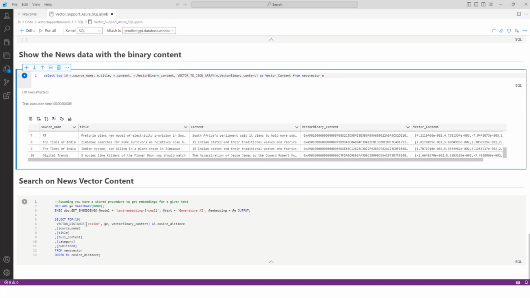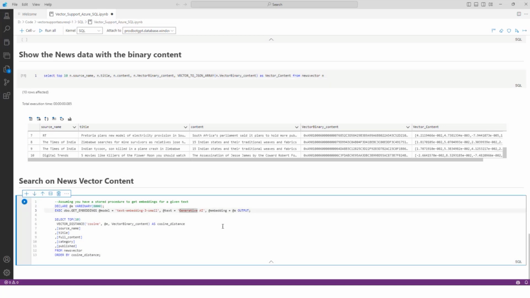How does this work? Here you have a simple query. In this simple query, you write the prompt here. You can write whatever you want. I write Tesla cars, for example. And this function will convert the text to vector, and we do the query on the table, in this table.